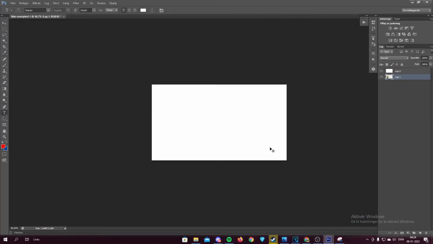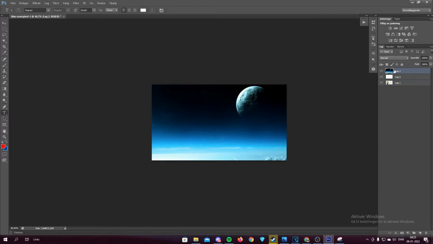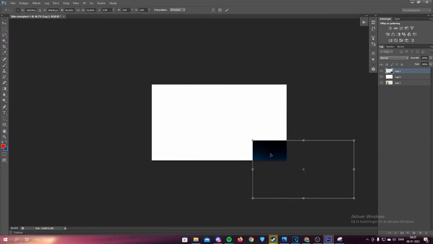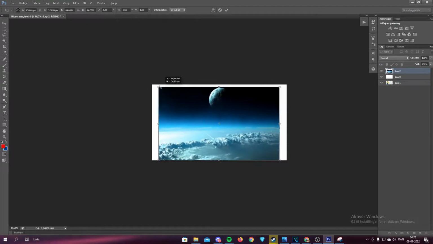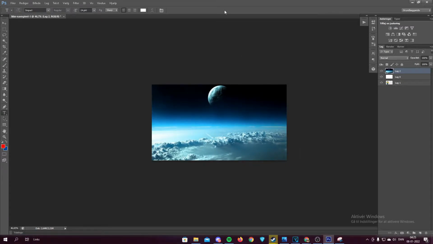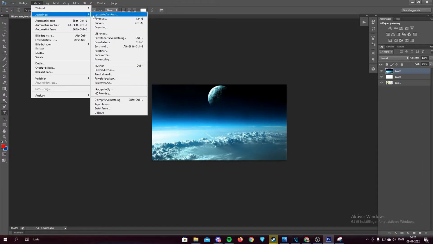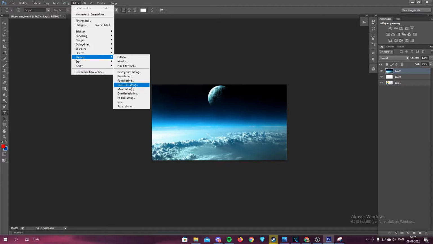Then when you find one you like, you just copy the last step where you copy and paste it into your Photoshop. And then you use Ctrl T to manipulate the image to match the screen. So you pull it out into the sides until it fills out the screen. The next part is gonna be a little bit tricky because my Photoshop is in Danish. But you wanna go in there and pick what is called a radial blur in English.